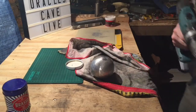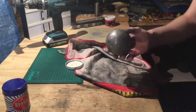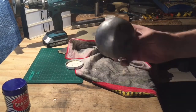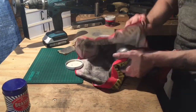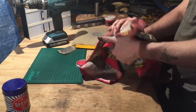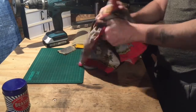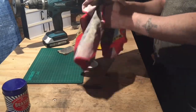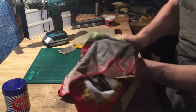I'll save you the airtime and pause for just now. Right, well, that's us gave it a good coating all over. It's nice and dark. Maybe give it a rub off now. I did have an even softer bit of felt for polishing it. Look at that. Oh yes.